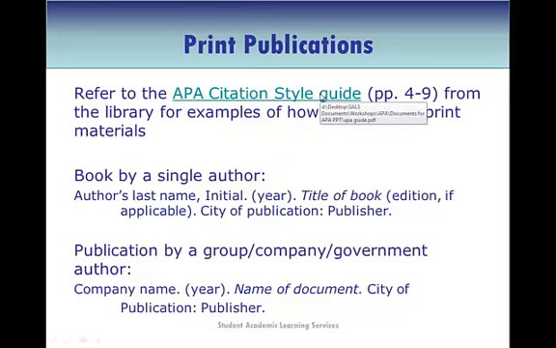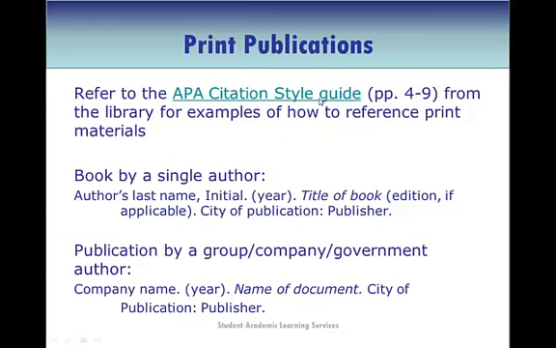So when you're using the APA guide, and I won't flip back to it right now, the key to using it is figuring out what type of source you're looking at. The guide is divided into two parts really, there's the print sources and then there's the electronic or web sources. If you're looking at print materials, and that could be something like a book, a Toronto Star newspaper article, a Time magazine article, not something that you got online and printed, but an actual print source, something that appears in print in its original form, you would look at the front part of the guide on pages 4 to 9, and you would find the source that matches with your source.